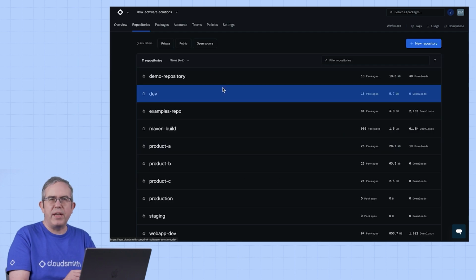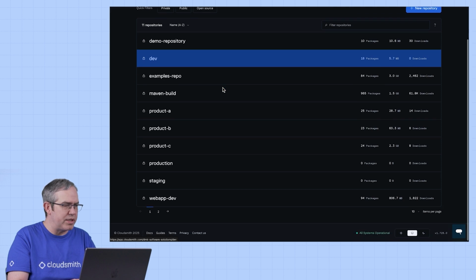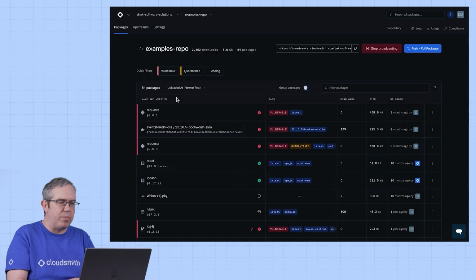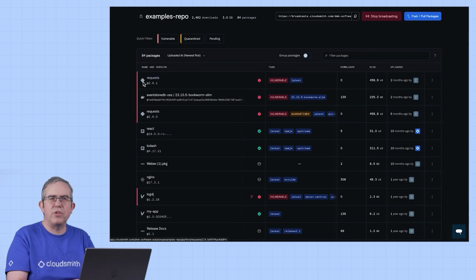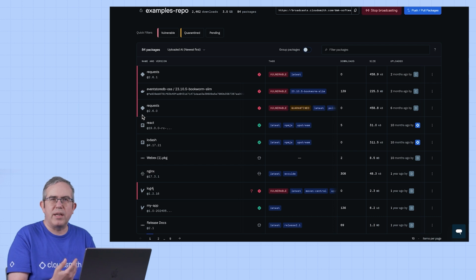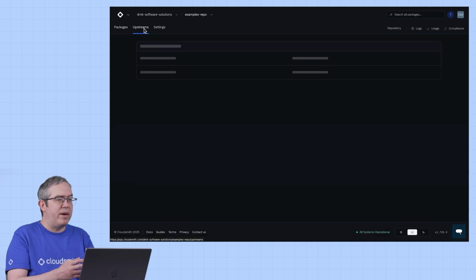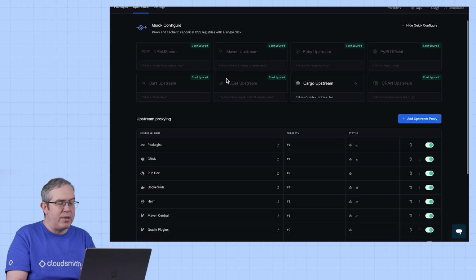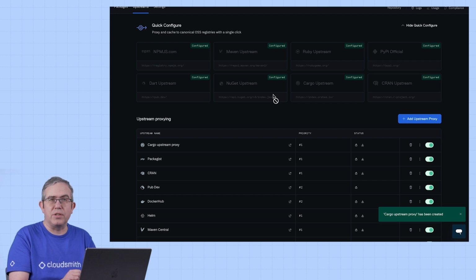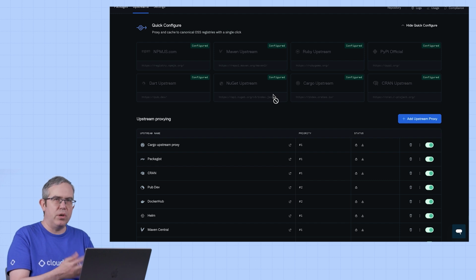But of course, the core of any artifact management platform are package repositories. And you can see a list of the repositories in my workspace here. If we look at one of these repositories, you'll see that Cloudsmith repositories are actually fully multi-format, which means I don't need to create a separate repository or registry for all of the package formats that I wish to use. We also have integrated Upstreams support, so I can, with a single click, add a connection to an upstream where I want to fetch open source packages from. I don't need a virtual repository type of construct or anything like that. I can have local and remote packages together in one repository in Cloudsmith.